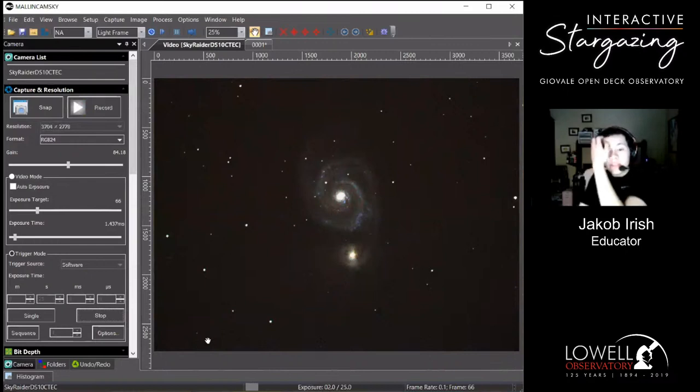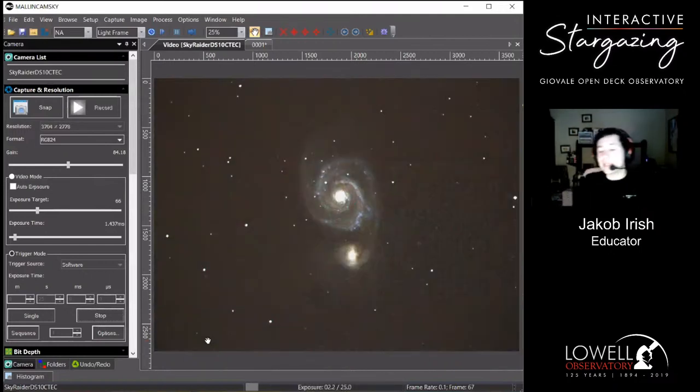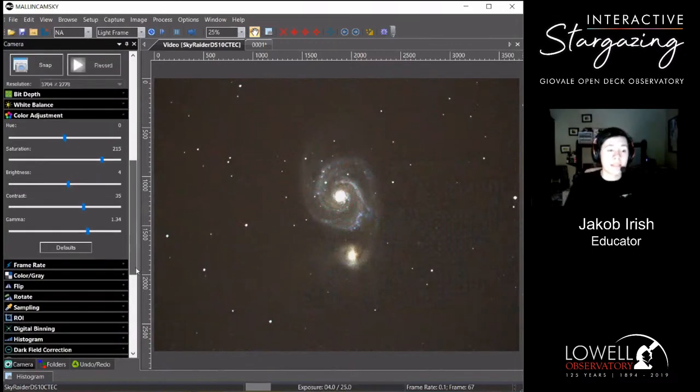But this here, the Whirlpool Galaxy, is more or less a snapshot of what is to come in the very, very far future. And now the Whirlpool here, M51, is pretty far away from home compared to these other objects we've been looking at, but similar to the other galaxies that we have seen, in that they are tens of millions of light years away. In the case of M51, this is sitting at about 23 million light years away in distance.